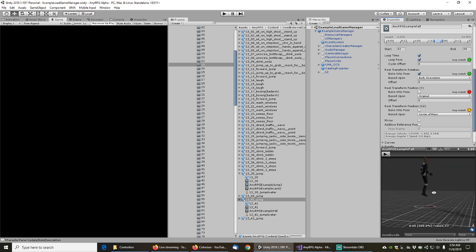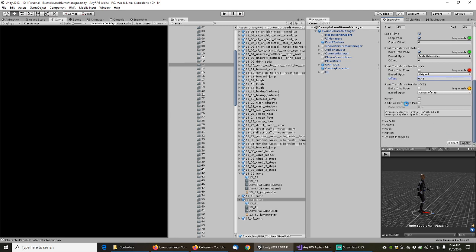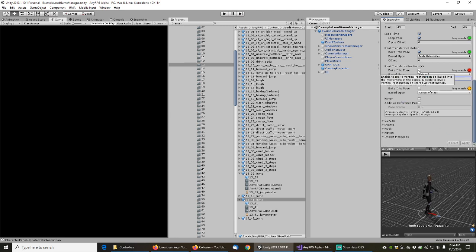So I think maybe the best thing to do is just going to be to give it an offset that pretty much places him on the ground. Since it's not baked into the pose, I don't think it will be moving him. So let's try that.